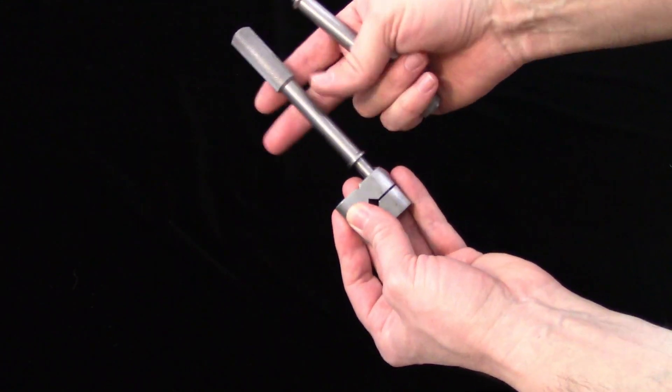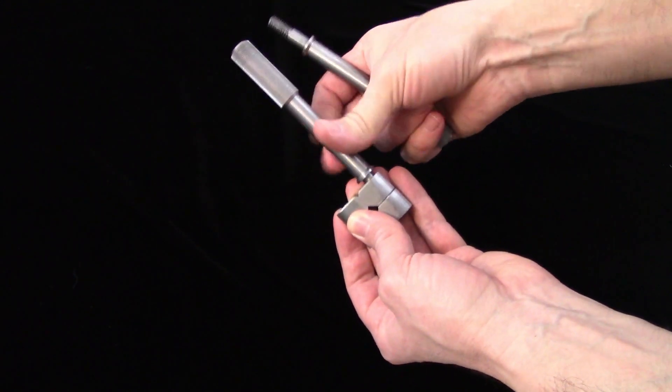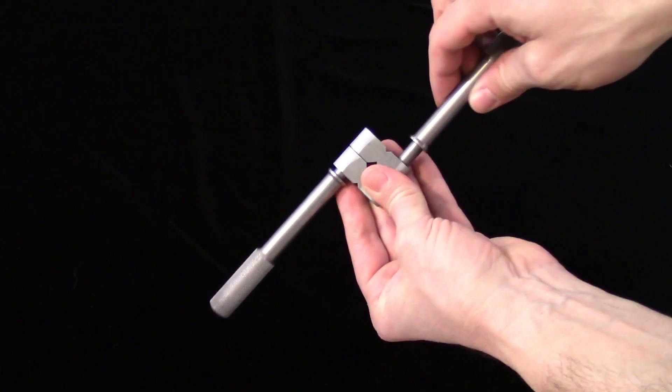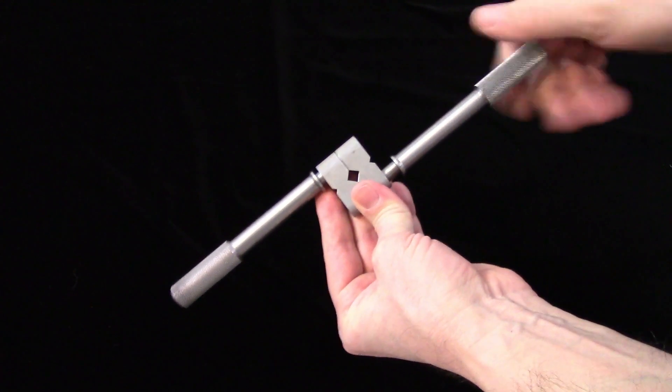Since we used the fixture that we did to cut the grooves in the jaws, they're guaranteed to line up and be square, so you should have no problems holding your taps.